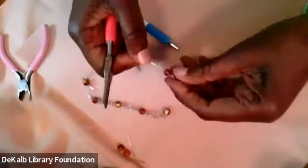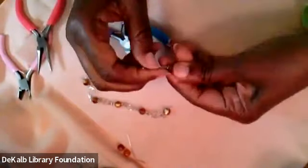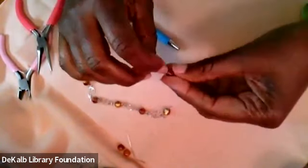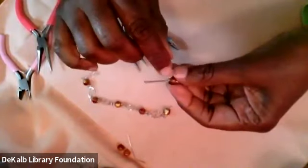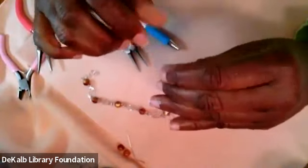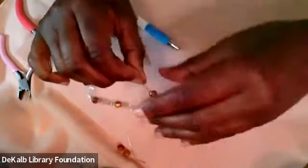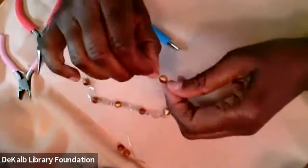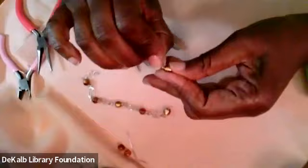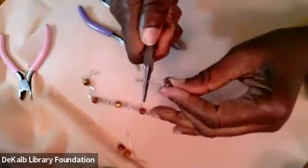Okay, now it's time to make my shepherd's hook. Where's the end? The tip is so beautifully hidden. There it is. Nice. So here's the little tip. I want my shepherd's hook to go over the tip so that it won't have any way to snag you or your clothes. So I'm going to bend my little tip back just like we did before, like so. Make sure everything's all nicely lined up.